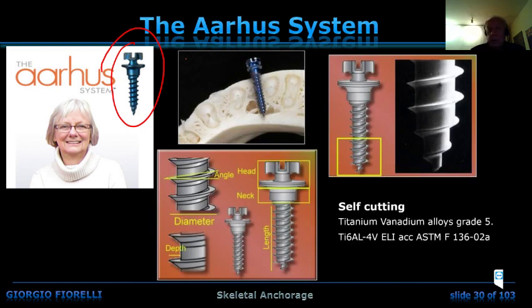Very quickly, these TADs come in two... First of all, they are sold by American Orthodontics. If anyone is interested in buying this, these are marketed by American Orthodontics. They are produced in Germany, but they are sold by American Orthodontics. The company producing it is called Medicon, but you're not interested in that. They come in 2 different lengths.